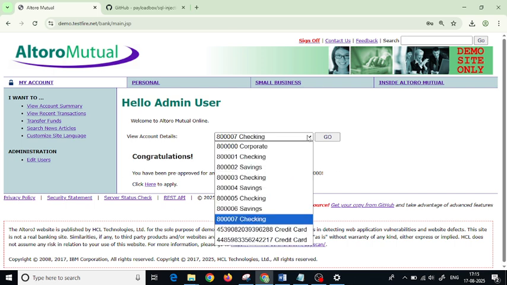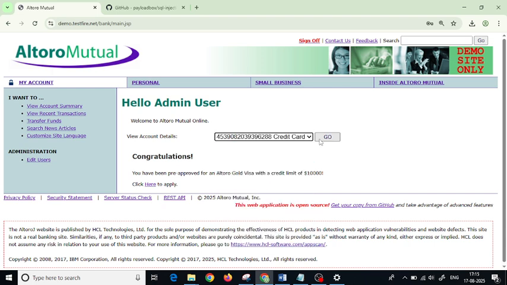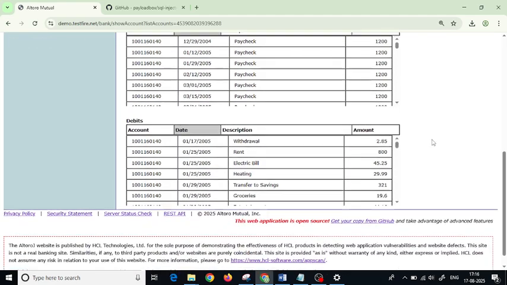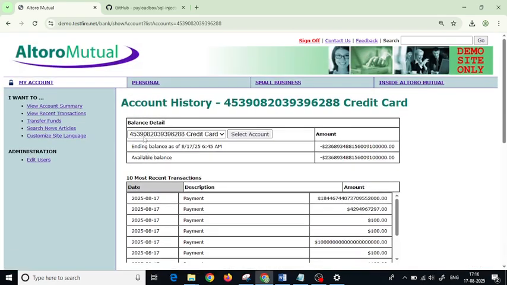Whenever you get access to the admin account, you can see the details for any of the accounts. Click on the go button. These are the account details for the particular account that I have selected. In this way, you can do authentication bypass using a SQL injection payload.